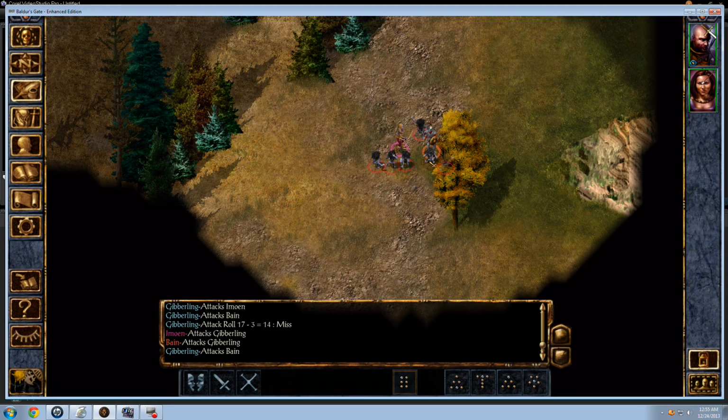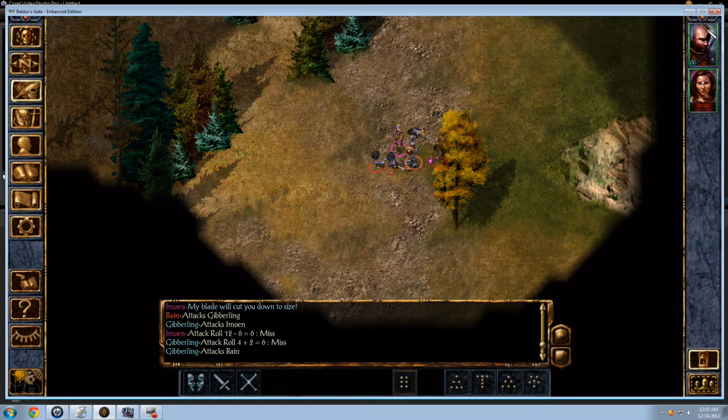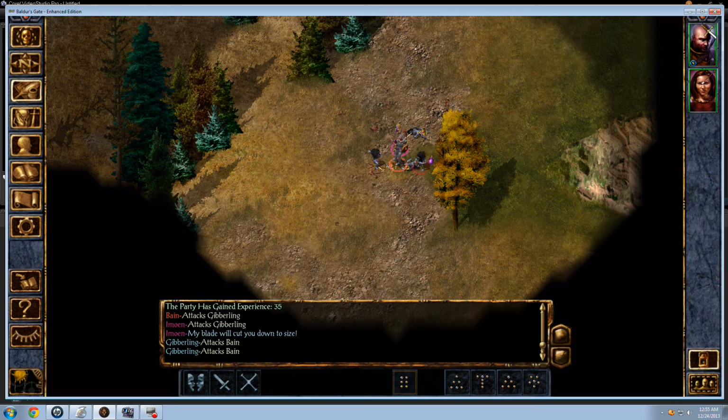Kill these little gibberlings real quick. If your character dies on this little part, you don't really care if she dies. I mean, you're going to be fighting a pretty tough creature, and if you solo it, you get more experience, but at the very beginning, like if you're level 2 or level 3, you might want to bring 1 or 2 people to help you.